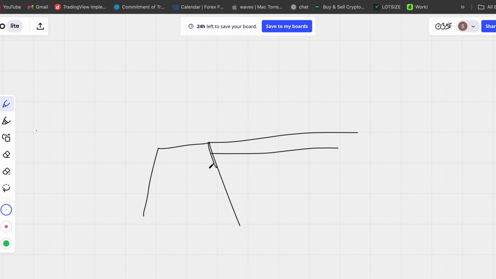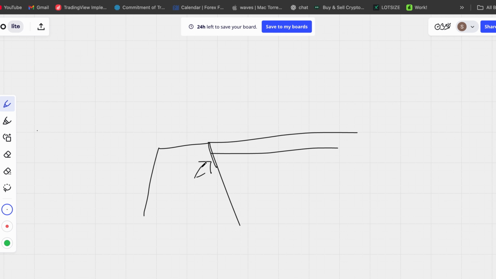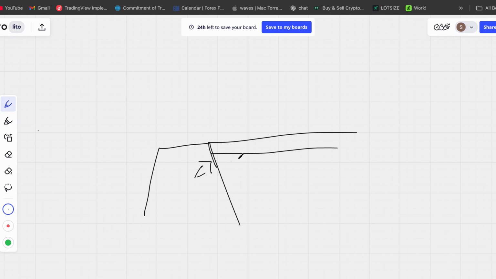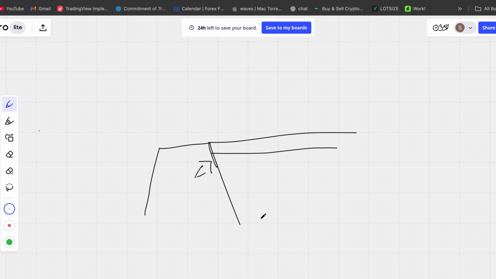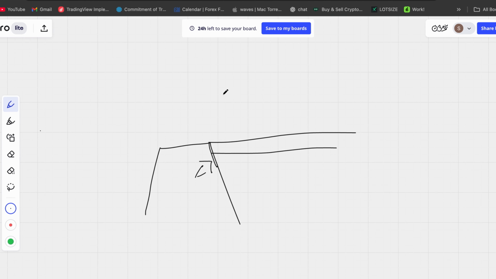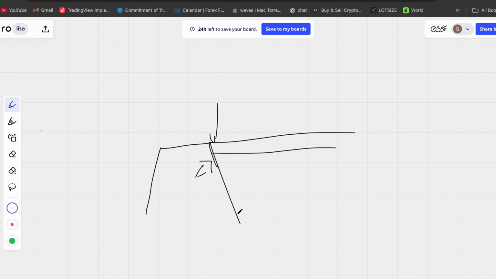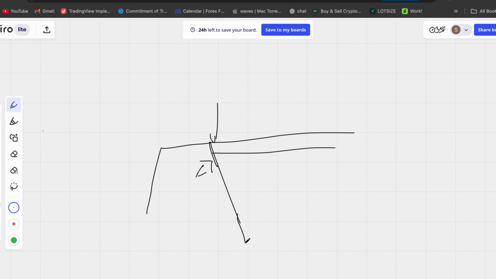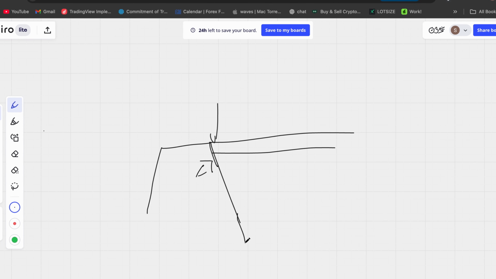What you want to see is imbalance at this area. When I say imbalance, that's where you see great momentum in the market. One thing I've been teaching you guys is that price will have to come back to that supply area. Another thing to keep an eye on is the same supply zone responsible for the break of structure to the downside. Those are the zones we look for to stalk and wait for entries.